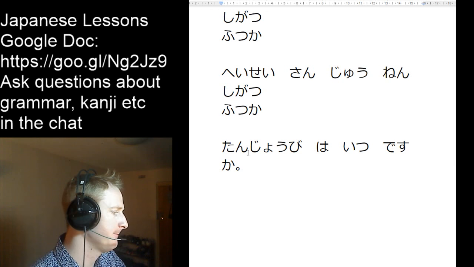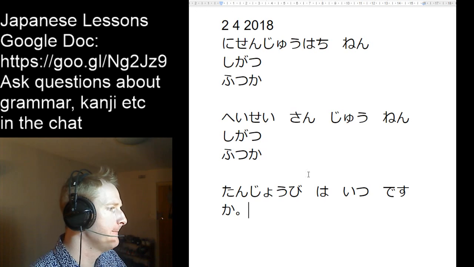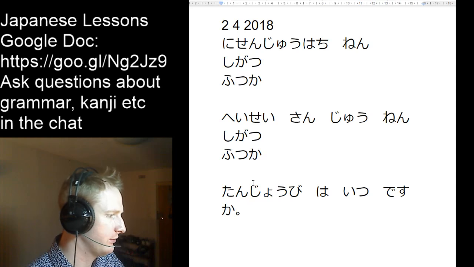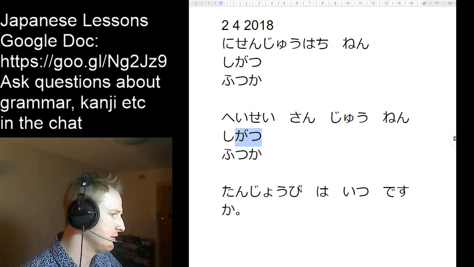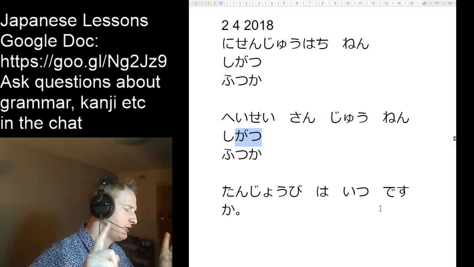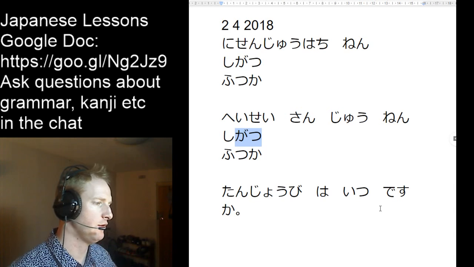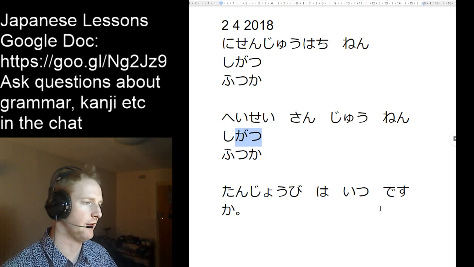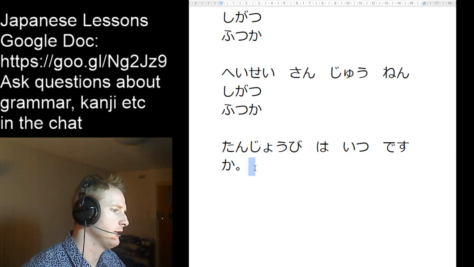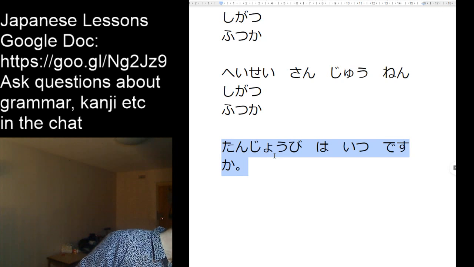Then you can reply. Now, the other reason I would really recommend that you learn your birthday is that we're going to see when we talk about spans of months that this gatsu uses the same kanji but a different pronunciation. So some people have issues remembering, is it gatsu or is it getsu? So at least if you remember your own birthday, you'll know, okay, well, month is gatsu, span of months is getsu. But we'll get to that in a second. So yeah, it's good to remember your birthday for that reason.